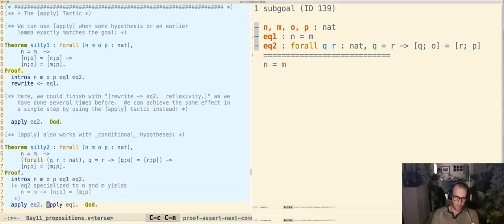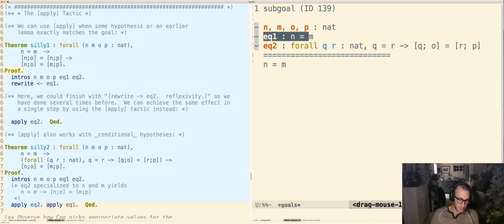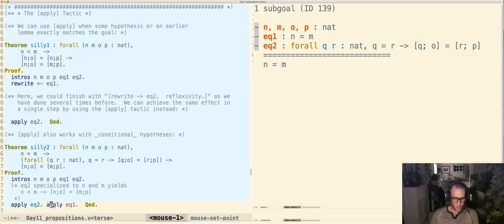we see n equals m. So on the one hand, you might just immediately celebrate, thinking like, oh man, this is exactly what we needed. eq1, we're home free. And you can see that from the tactic script I have on the left, right? That's true. But why is that what we got? Well, if you look at the instantiation here, once we instantiate it, it says you can get this conclusion if you can get this premise. So when I applied, any premises, any conditions on my conclusion became goals. So here we just had one, so we just have one subgoal.